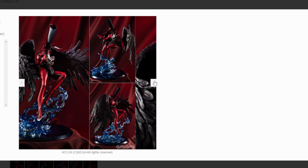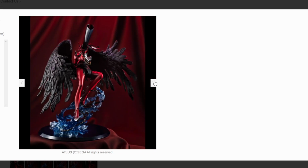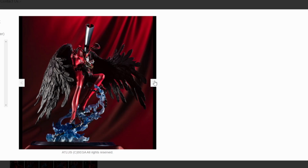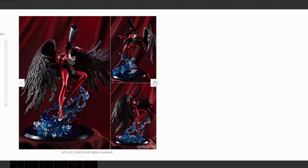Now, this is the anniversary edition, and all that means is that the colors are slightly different. So you might want to look into that some more just to make sure you like this color scheme. But in my opinion, they look really similar to the point where it would not be an issue of getting one or the other. And it's really unlikely you're going to find the original for a good price anyway. So you should definitely consider getting this. I mean, I do think this is a pretty badass looking Arsene. So I don't know why you would have any gripes about picking up this version specifically.